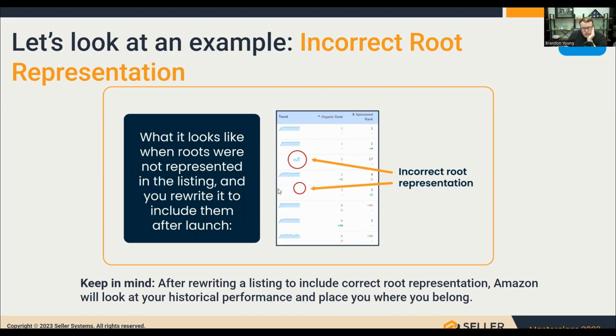I went in and saw that there were indexing issues with not just these two keywords, but with a bunch of keywords. I went back and looked at the master keyword list, and I looked at the title, and I saw that they had established good relevancy for only the plural, but they didn't establish relevancy for the singular.